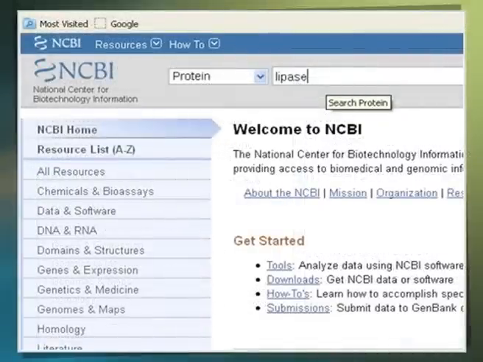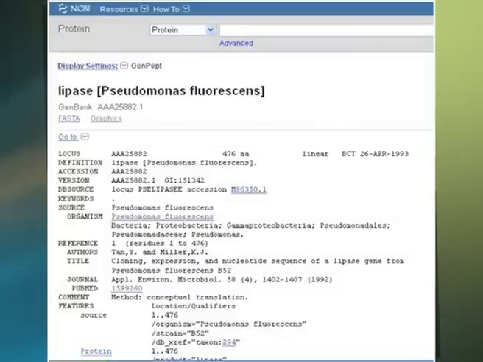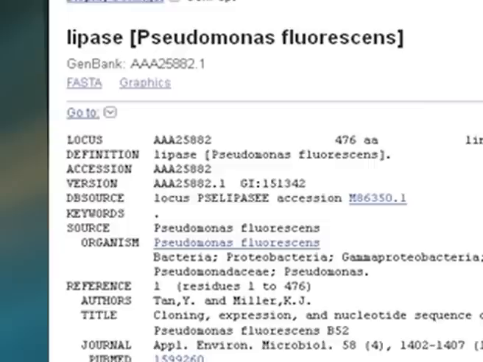Next, select any one of the entries. If the query is the NCBI accession ID, the details of that particular ID will be displayed directly as shown here. Each entry consists of a number of keywords, associated sub-keywords, and an optional feature table. The keywords include definition, a concise description of the sequence, for example, lipase from Pseudomonas fluorescens.